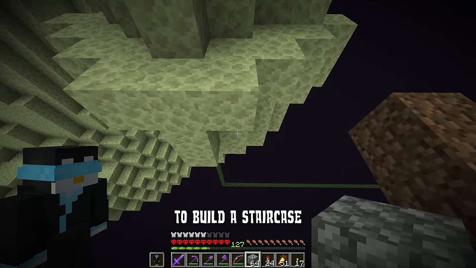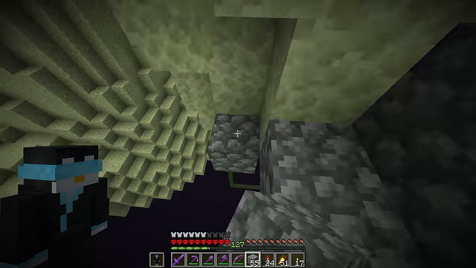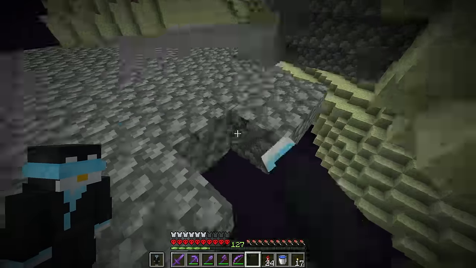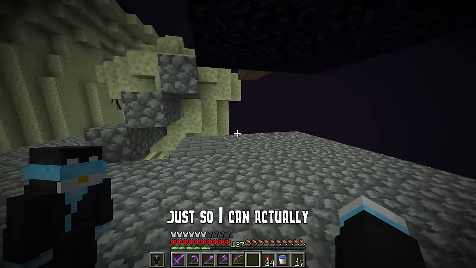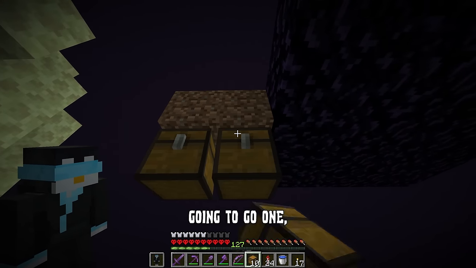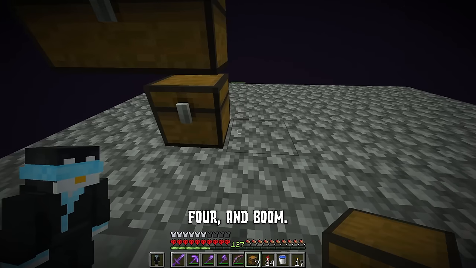Also, we're going to want to build a staircase going down to the collection area. So now that the platform's done, I just went 3 blocks below the obsidian platform and made it nice and huge around here so I can walk around and be comfortable. What you want to do now is get your chest and we're going to go 1, not like that. I'm going to go 1, 2, 4 and boom.